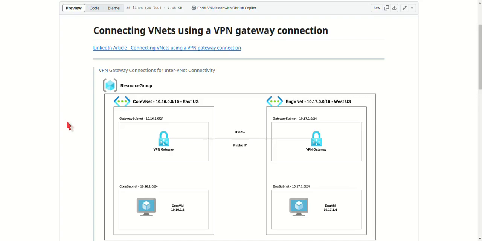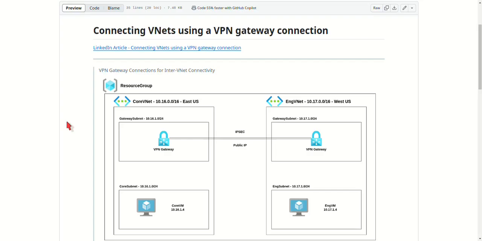One of the key trade-offs with VPN gateway connections is performance. Unlike VNet peering, which offers private high-speed connectivity, VPN gateway connections route traffic over the public internet, inherently introducing higher latency and lower throughput. The performance of your VPN connection will also depend on the SKU of your VPN gateway. For instance, a basic SKU might be suitable for development or small scale environments, but production workloads will likely require higher performance SKUs like ultra performance.